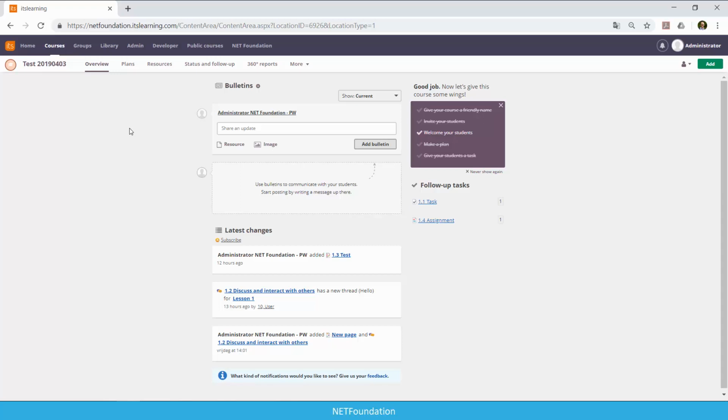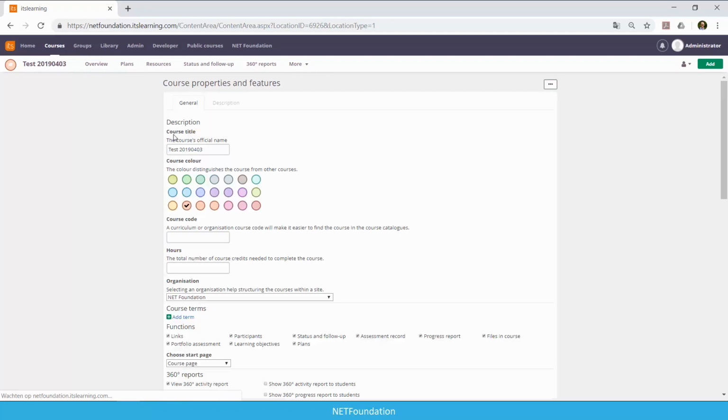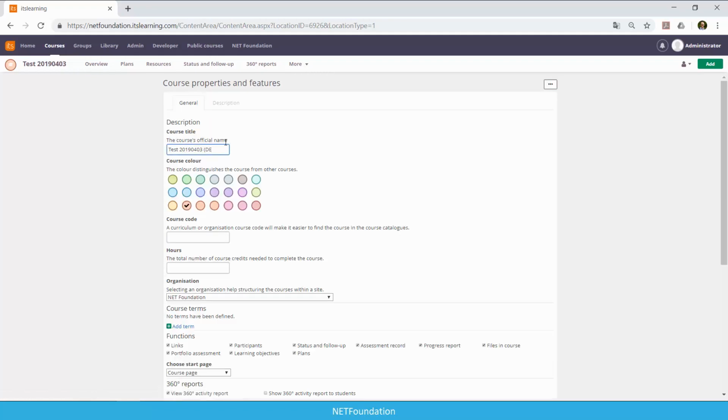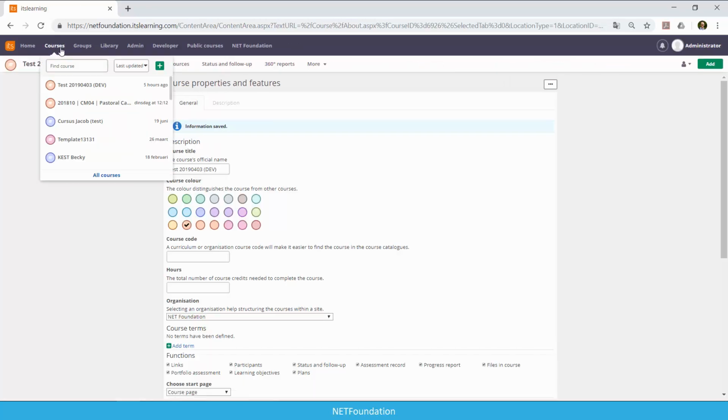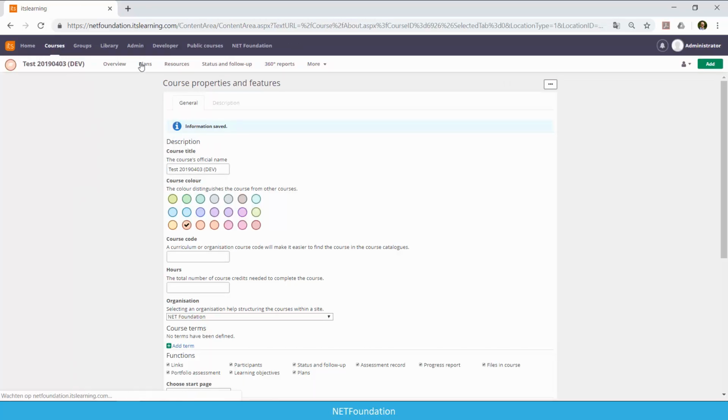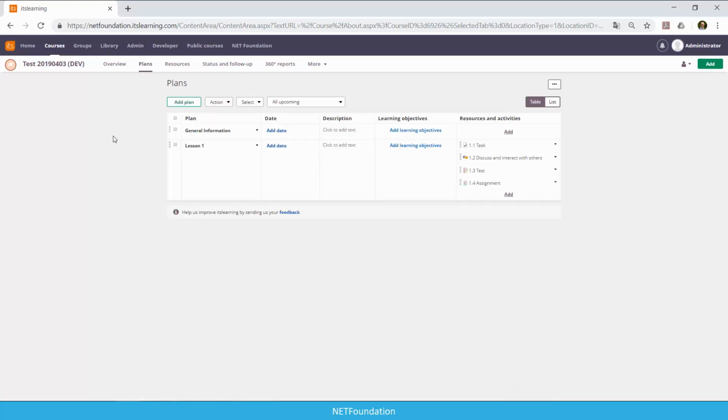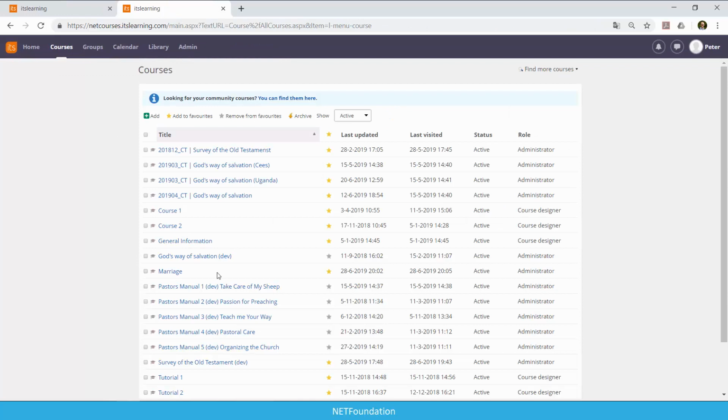Now, you could use this as your course, but we strongly recommend to make another version of it when actually running it. In other words, make a development version where you can make changes when needed, and whenever you are going to run it, copy this development course into a new one. At NetFoundation we have a couple of courses about the Old and New Testament, and after making the course we will still encounter some flaws or issues that need to be fixed. We fix these in the development versions of the course. When a new season or a new group of students come around, we just make a new course using the development version as a template.